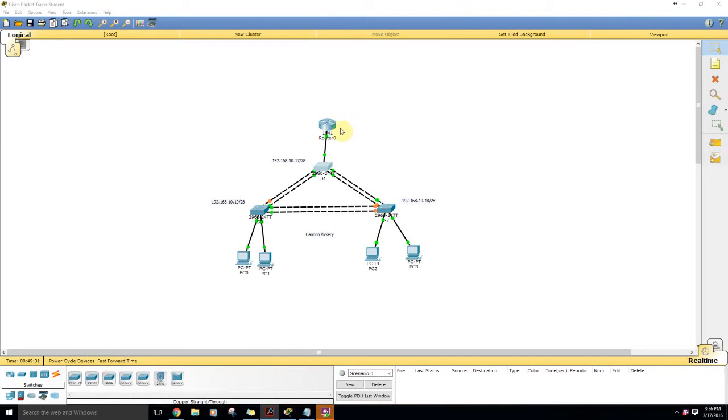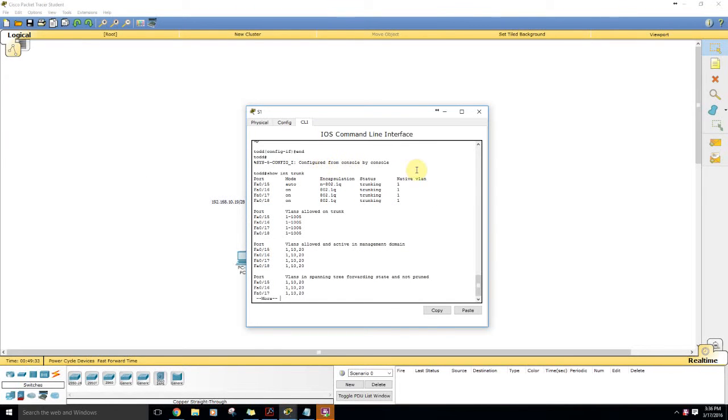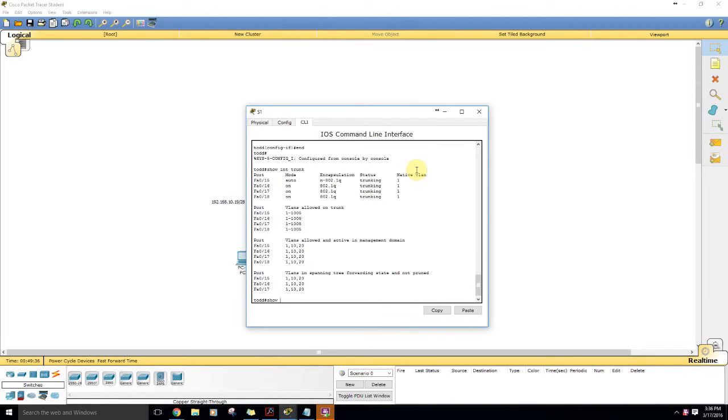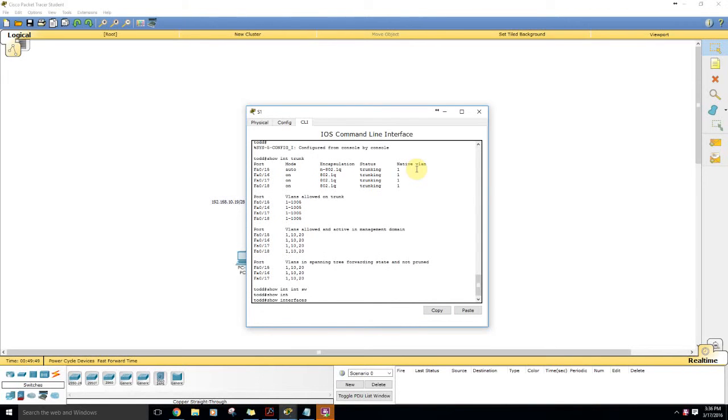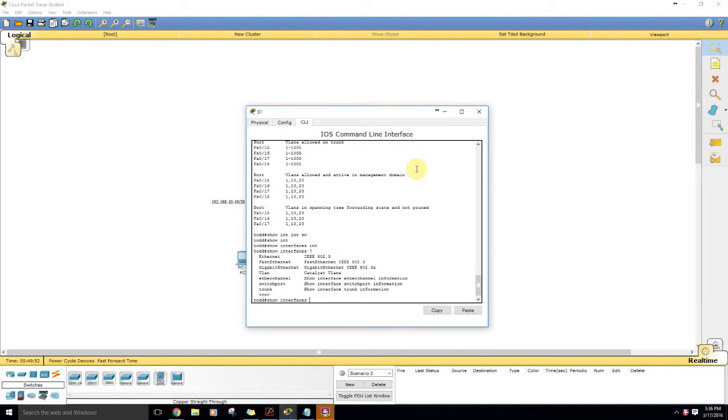And we can verify the switchport. We can do a show interface switchport configuration.